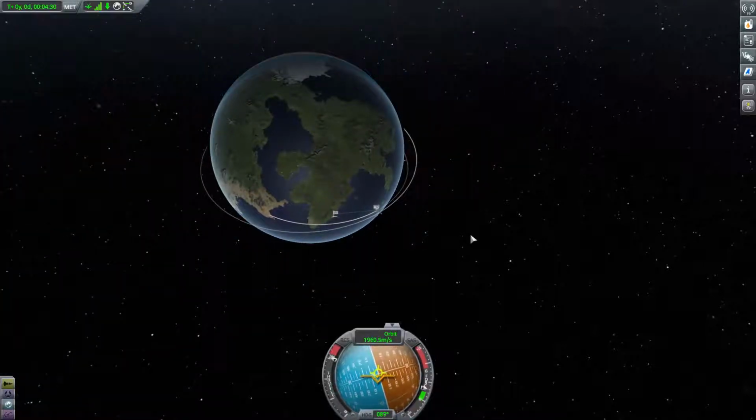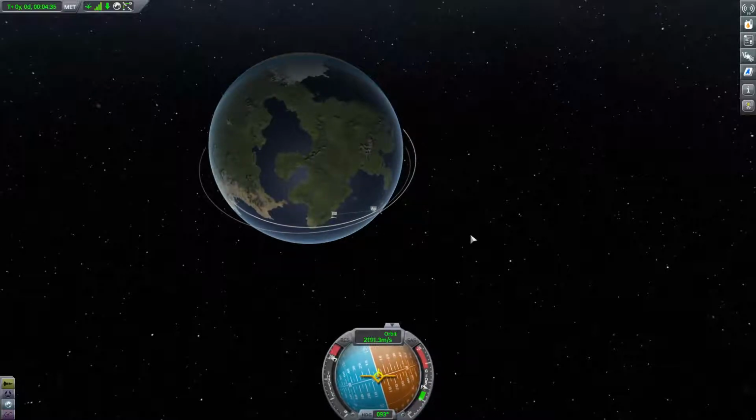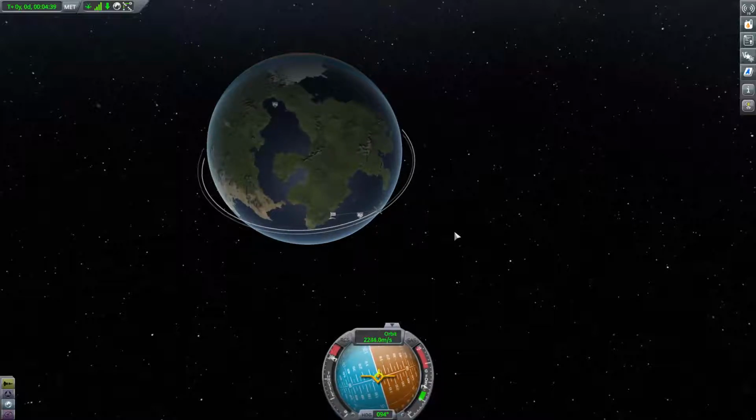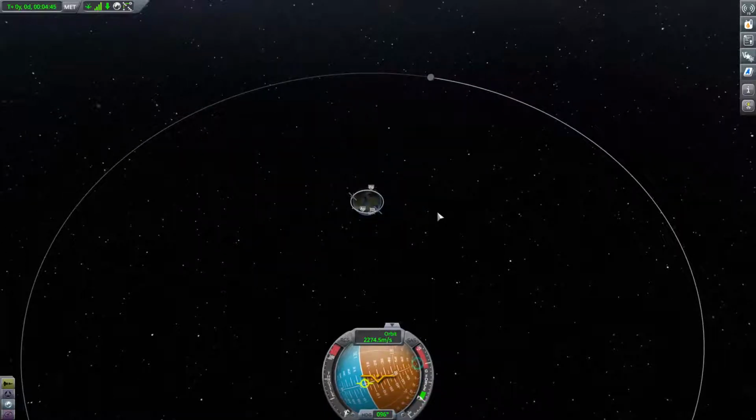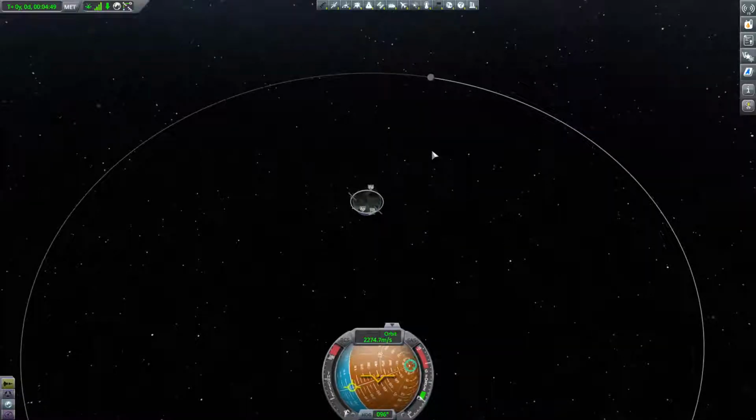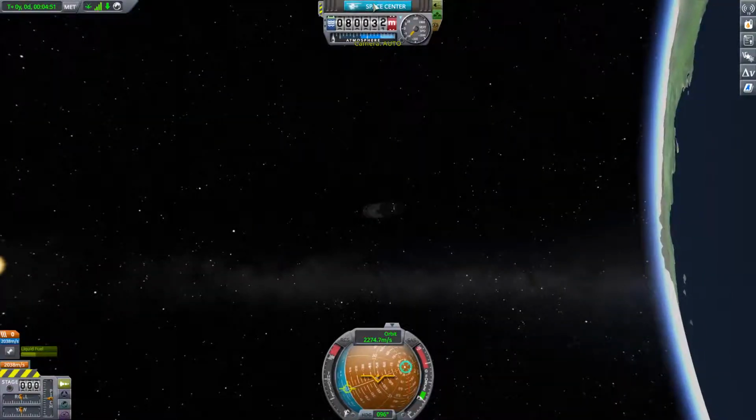Ooh, this is... Oh boy. How am I going to hit that Mun without patched conics? So I might be actually quite inefficient with my fuel here. Okay, I'm at 73. Okay, this is an orbit. I don't have patched conics. Okay, let's get back to here.